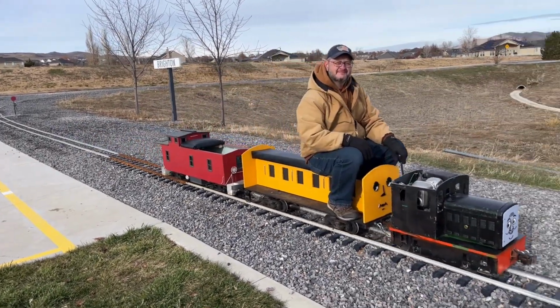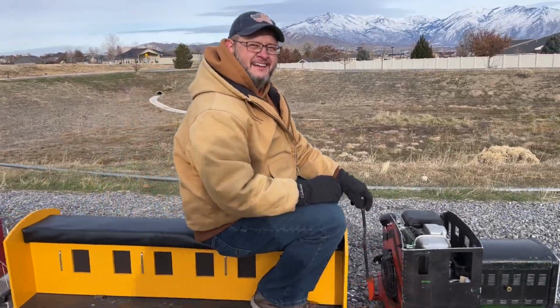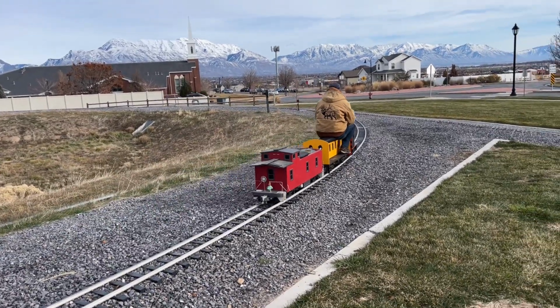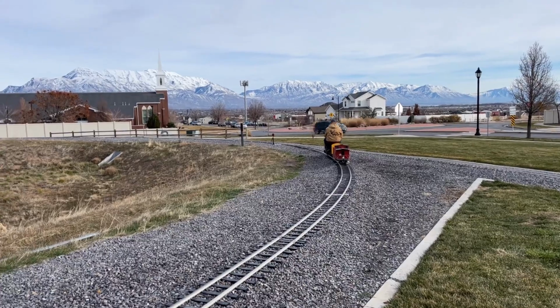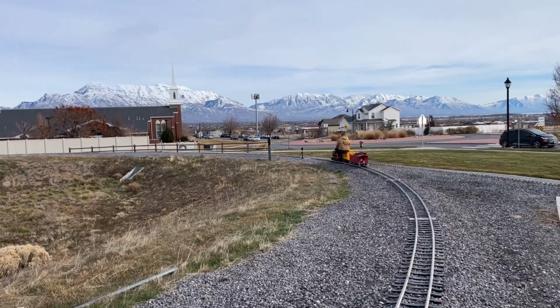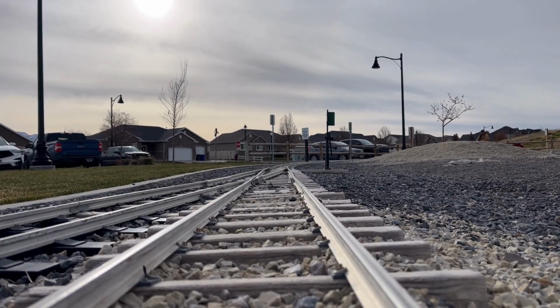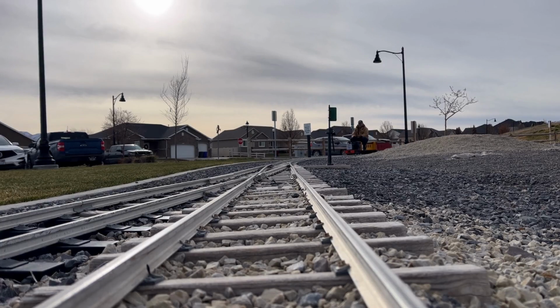Hey, I'm going to want that back at some point. I know, right? Maybe. We'll see. It'll come back to me one day. The loop only goes so far.